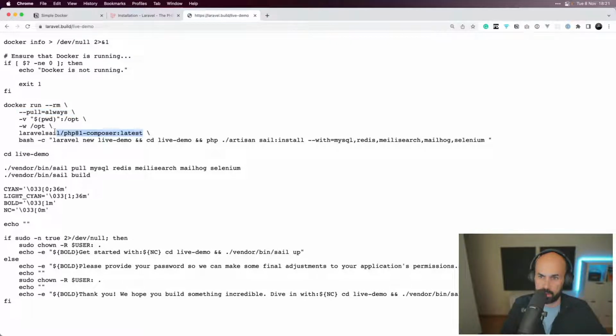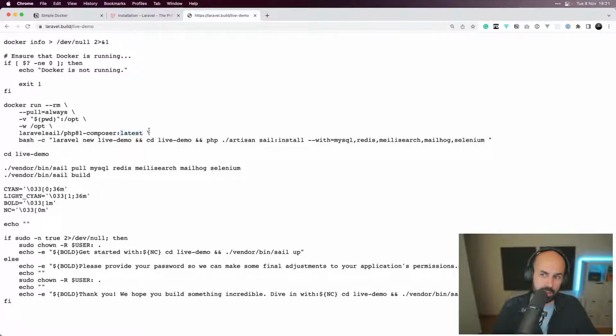Because if this image already existed on our machine and we were not to run with this argument or option, we could be using an already existing version. So what this is going to do is make sure it downloads the latest available version, because this latest, as we have seen, can be not dangerous, but we might run into issues if we think that it will always point to the latest version.